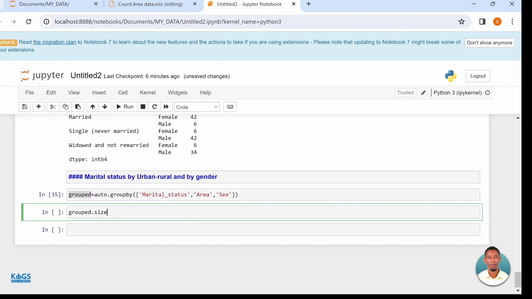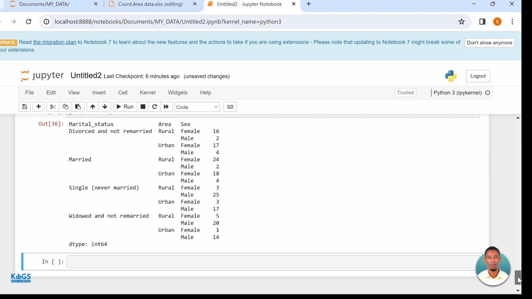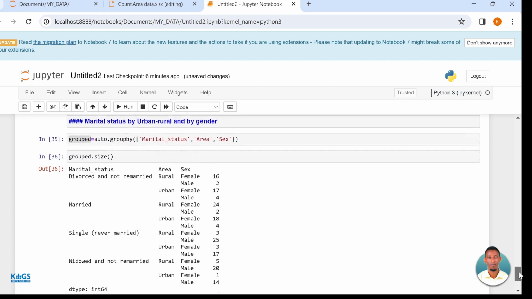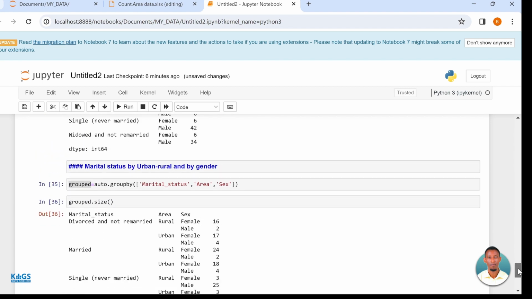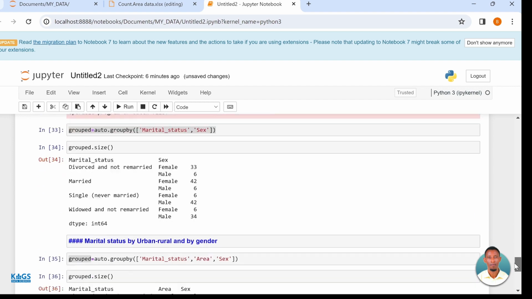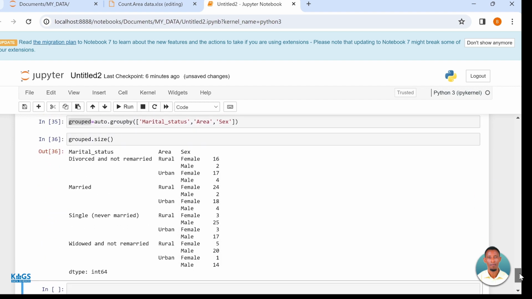Dot size. You can see how it looks. So this is another table, 3 by 3 table, and this is 2 by 2 table, using groupby instead of using Pandas pd.